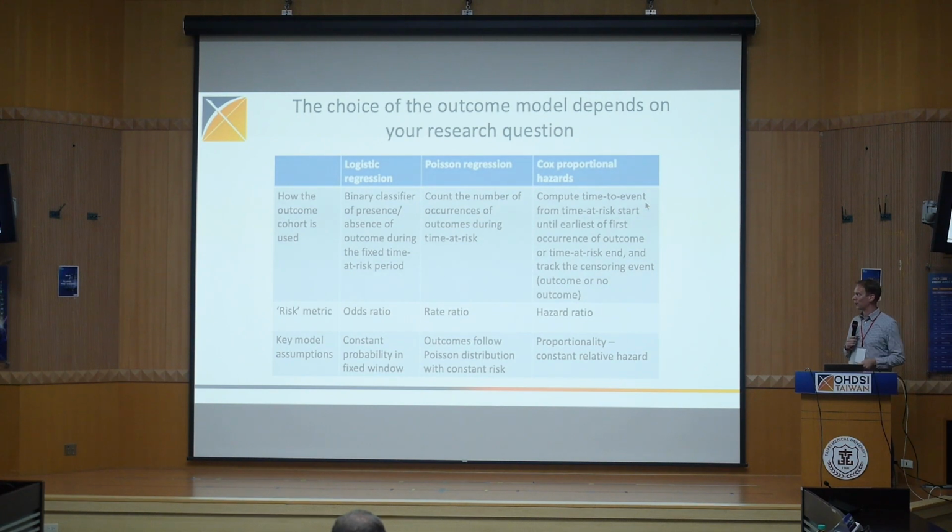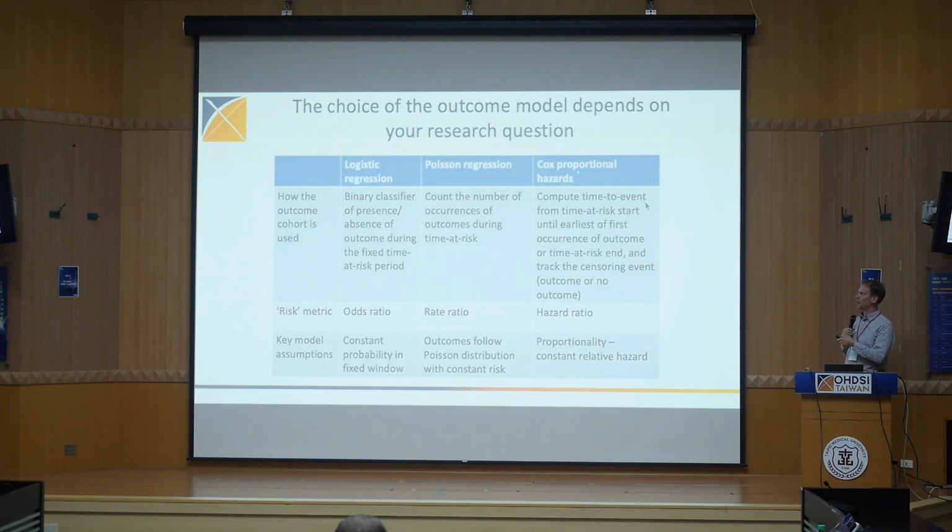Suppose that they are comparable, then the question is, what kind of model are we going to fit after that? That depends on what your research question actually was. We currently have three options implemented: logistic regression, Poisson regression, and a Cox proportional hazard model. I'm not going into all of the details, but logistic regression is basically answering the question, did it happen or not? So it's a binary thing, and you compute an odds ratio. Poisson regression asks whether the rate was higher in one group than in the other, which takes time into account, whereas logistic regression does not, so that produces the rate ratio.